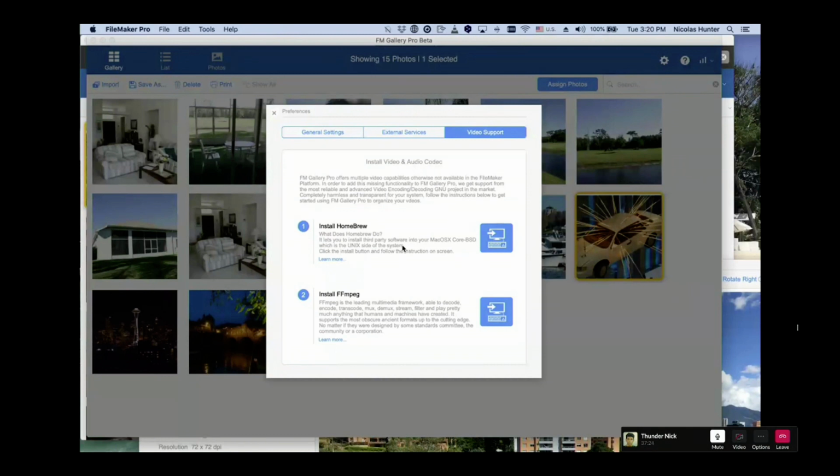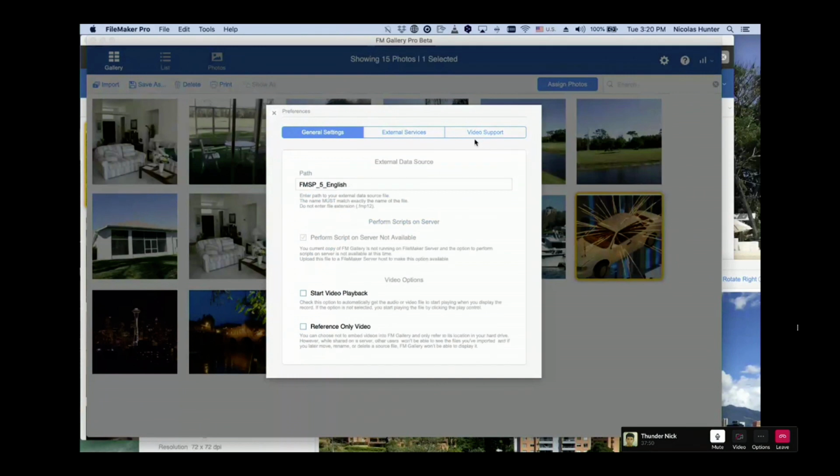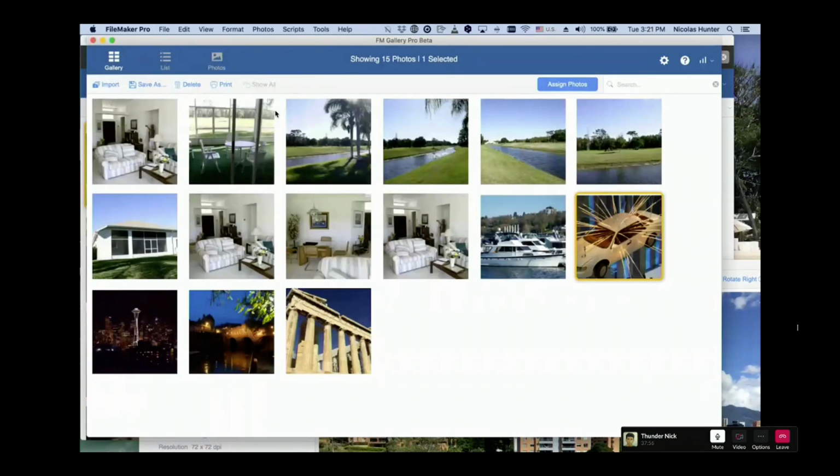And of course, you can say, I want this video in MP3, MP4, M4V, or MOV. You can change the format of the video within FileMaker, which is extremely cool. Right? So, full support of Clarifai, full support of geocoding with Google geocoding, and full support of what FileMaker was doing before, what FM Gallery was doing before. So it's very cool. It's in the pipeline. It's a reality. You can see it. I'm not lying. And the product is going to come out soon.